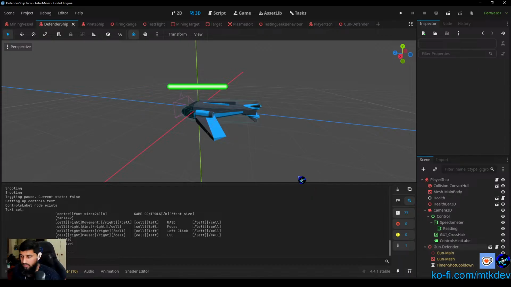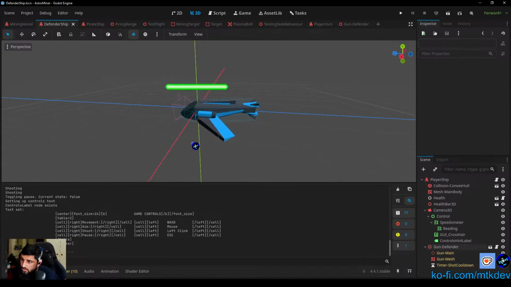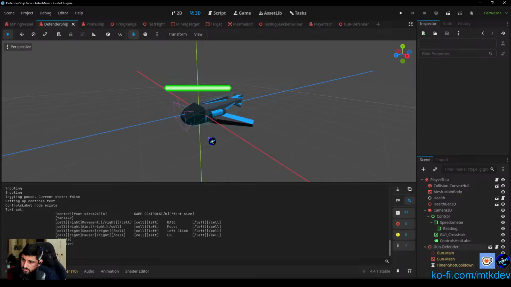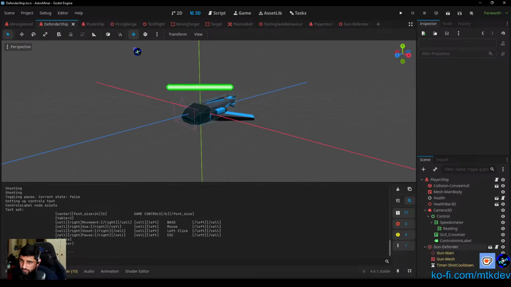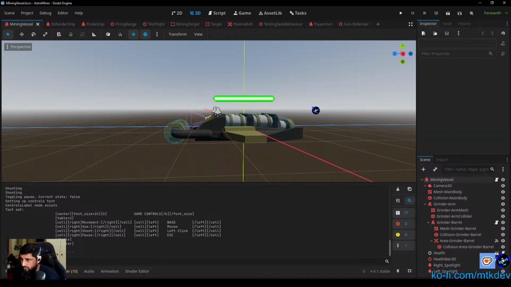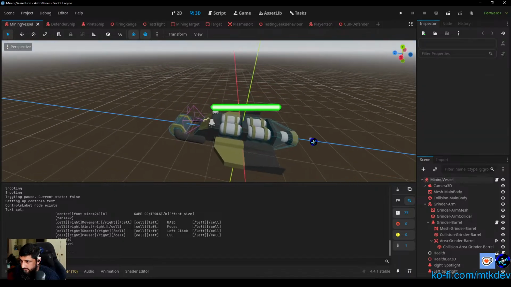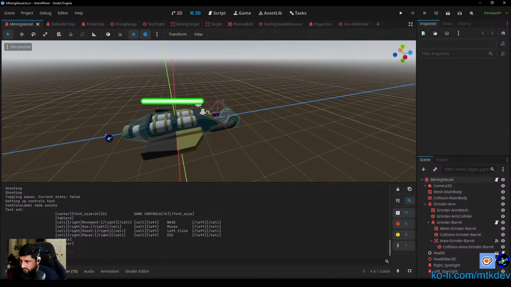So the next step we can do something similar for the mining vessel. Let's just look at this and think about it for a second. So we've got battle behavior here, and we've got the mining vessel over there.